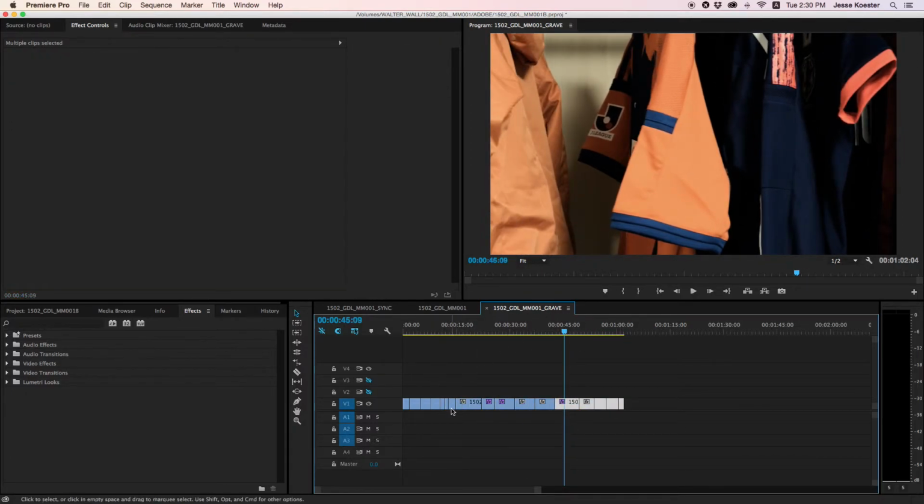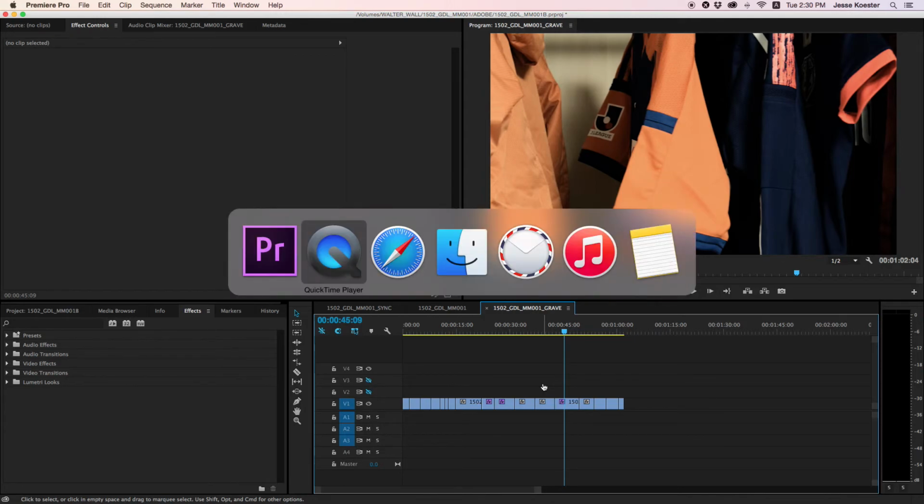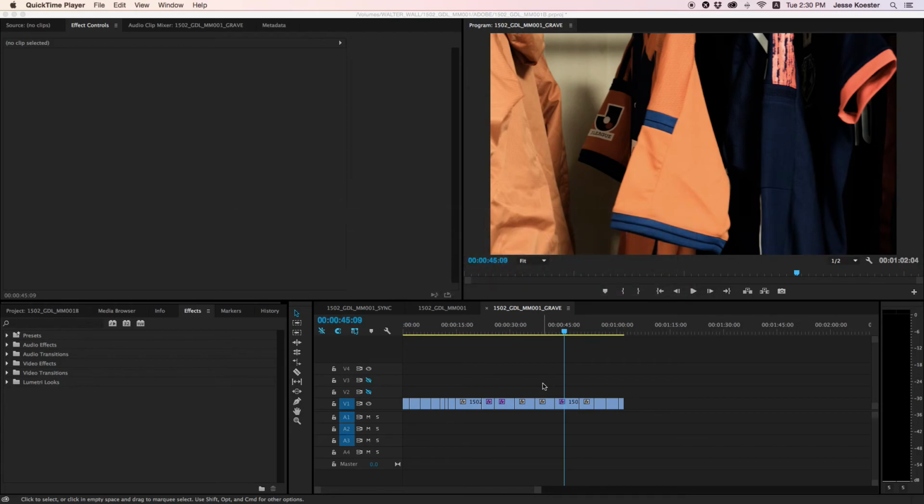So far, I have only shown how to do this by eyeballing it. Next time we're in Speedgrade, what I'd like to look at are the histograms and how to read that information correctly. That pretty much wraps it up for the very, very basics of color correction in Speedgrade.